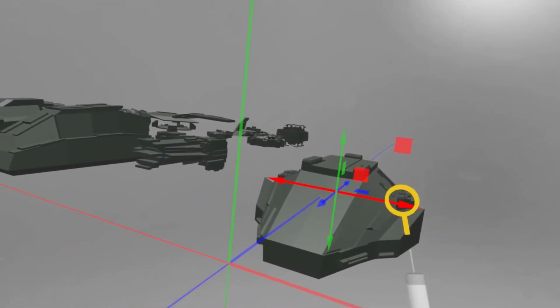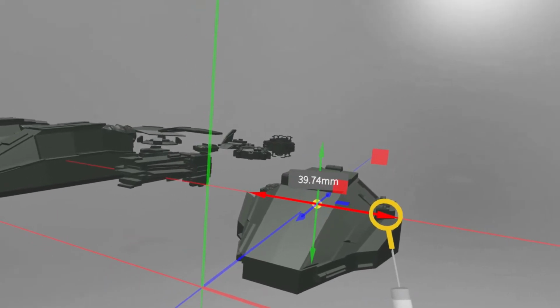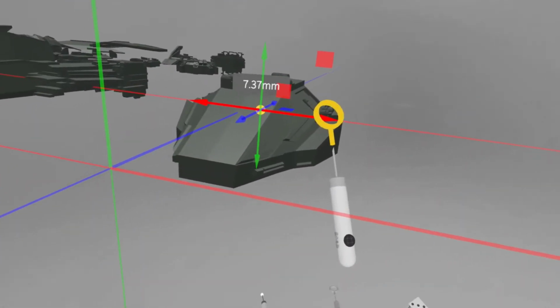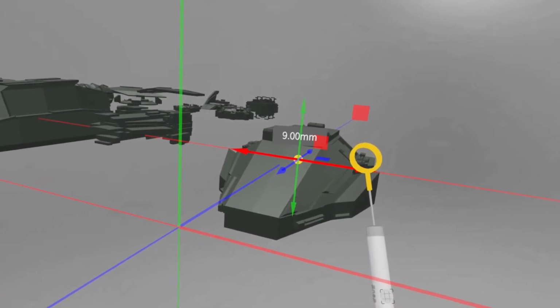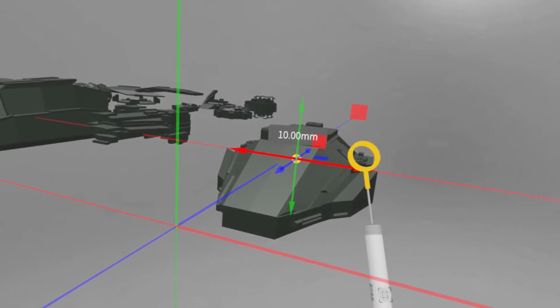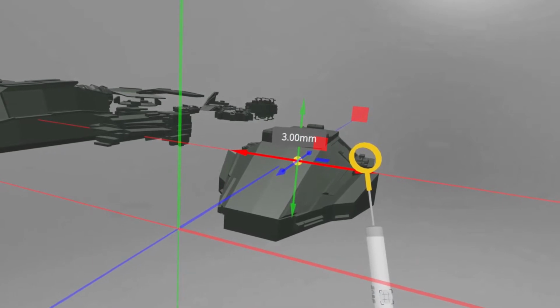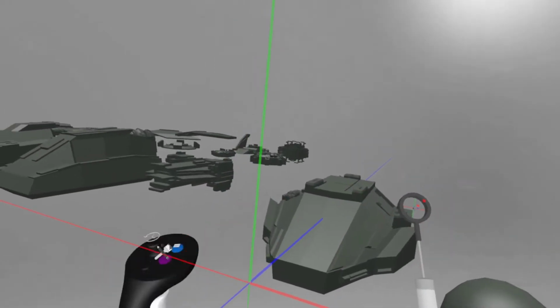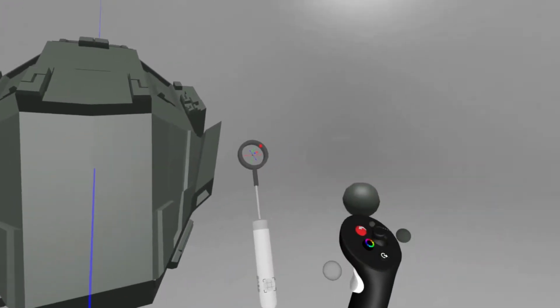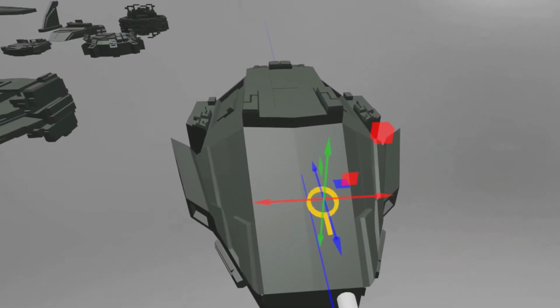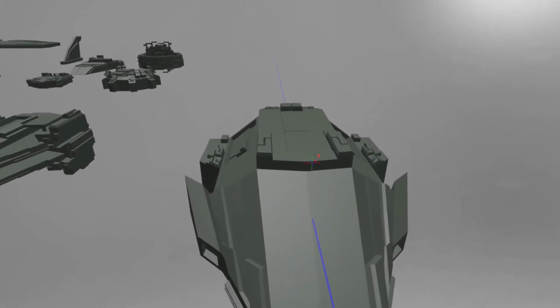There we go, kind of zeroed in slightly, trying to get it close.